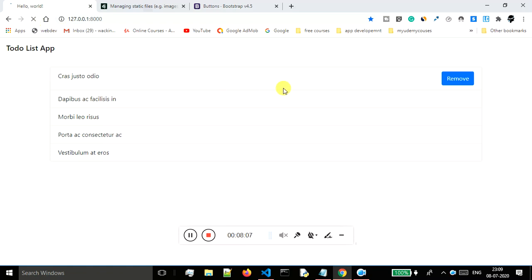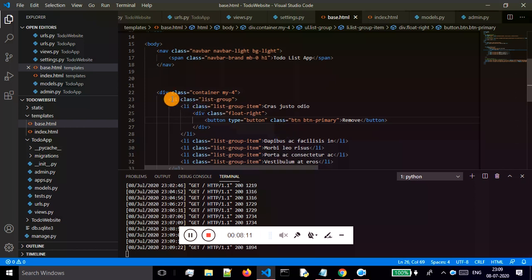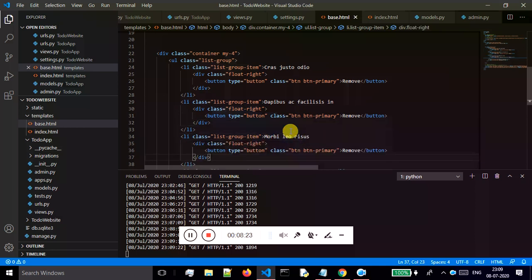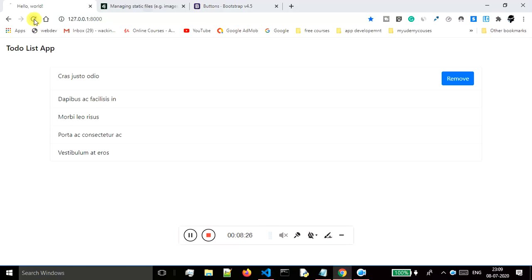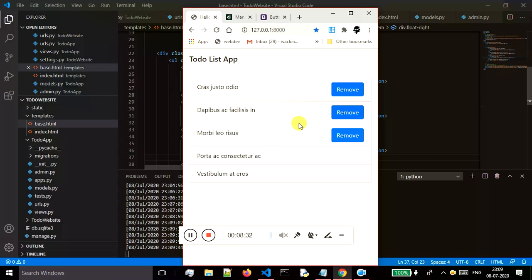Okay, so I think now this looks good, and you just have to copy this and give it inside of every list item, paste it, save, come over here and refresh. Okay, so this is the kind of view we will be getting. If I am looking at this on my cell phone, then this is the kind of front end that I will see on my cell phone.